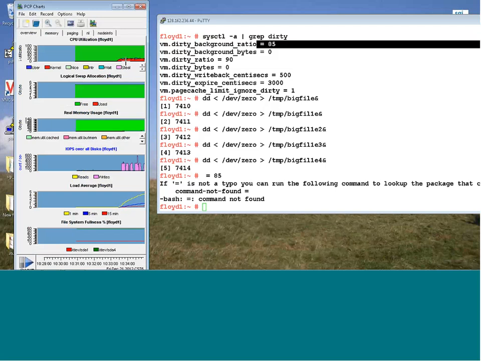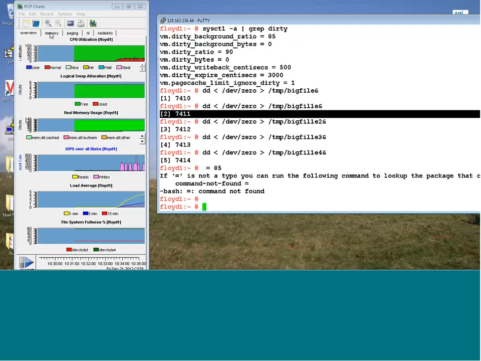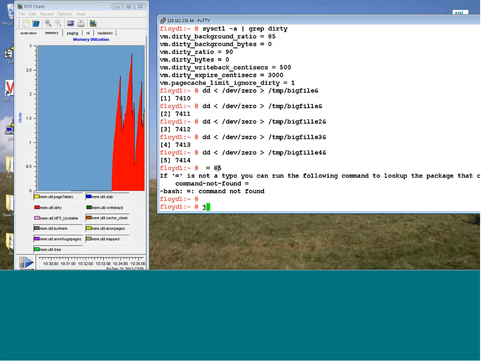And it looks like I'm only getting, well, let's see here. Add the dirty back in. 2.5, 3 gig of dirty data before I start flushing. And I don't think I hit dirty expire centiseconds. Now let me do a kill all on these things.